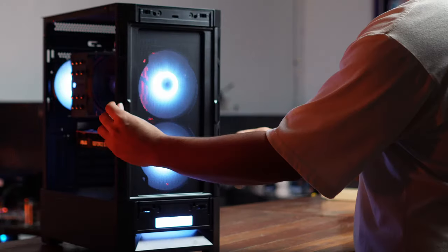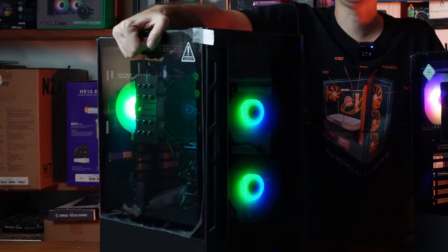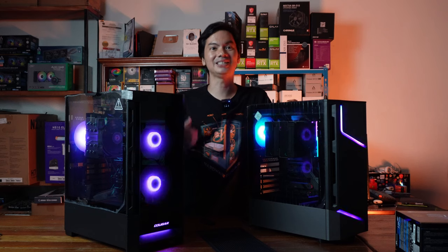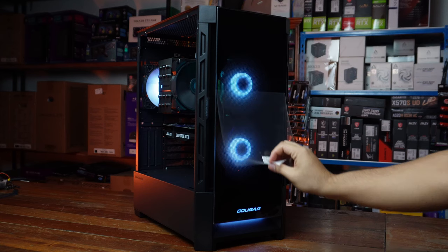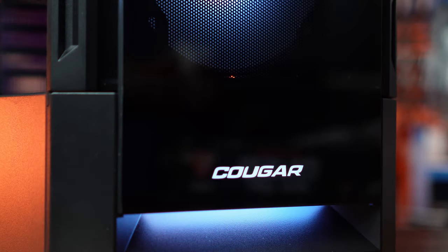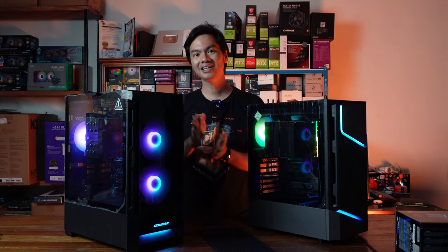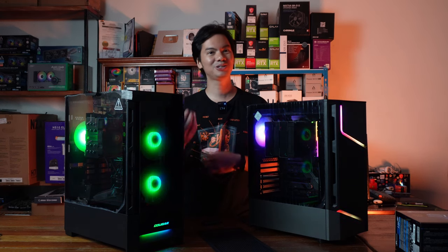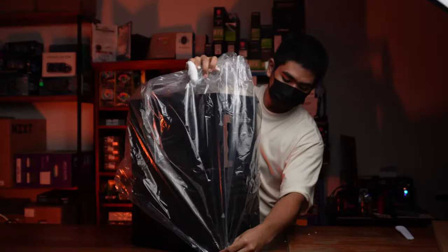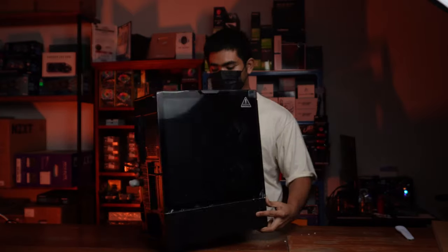Small touches I do like: it's super easy to slide out the mesh filter in front, and the side panel is magnetic — all you need to do is flip it downward. This is something we've seen in other cases, but always a welcome design choice. What's nice about the Duo Face is that you're giving yourself a lot of options. Most components you need will fit into this case. Whether it's for performance or a look-at-me kind of build, it has you covered. So if you're not quite sure what aesthetic you're looking for, or you're buying it as a gift for your child, the Duo Face is a safe choice since it is so versatile.